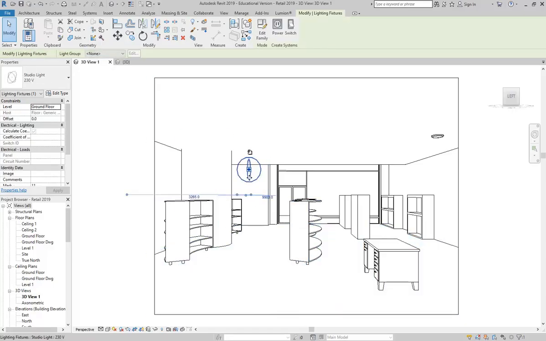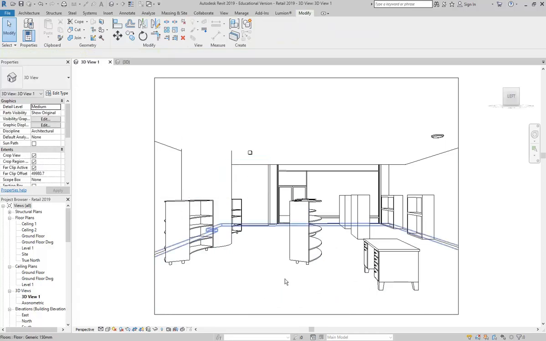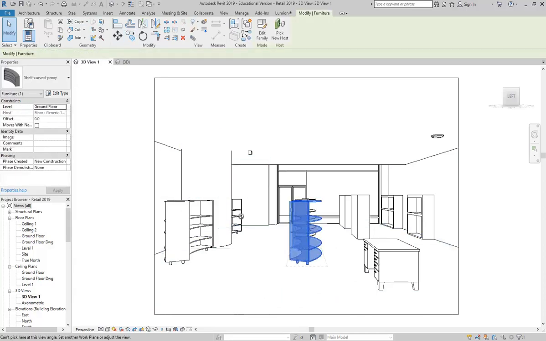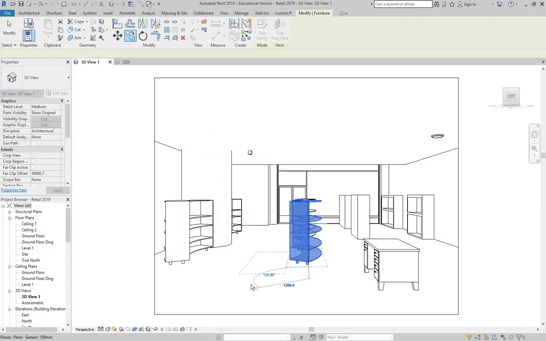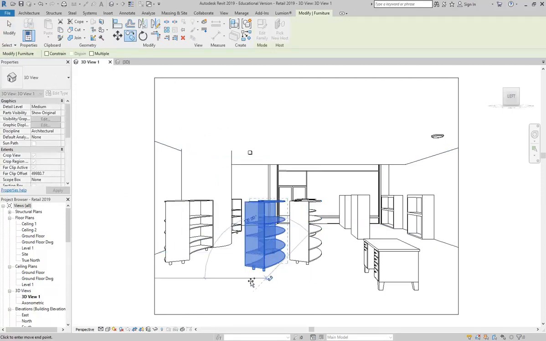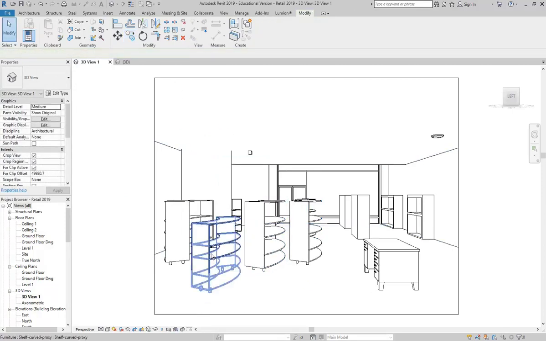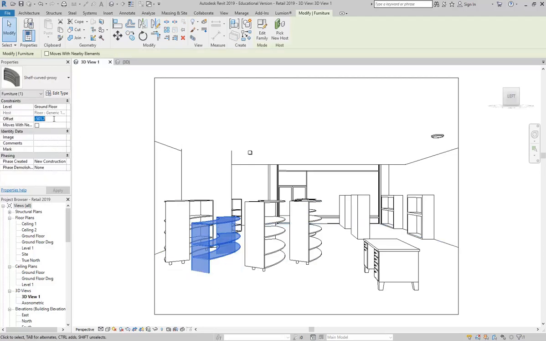So maybe I've got this studio light that I'm going to delete, and then just to get something different, I'll copy the furniture. Just so we've got a few things that you'll see clearly different.